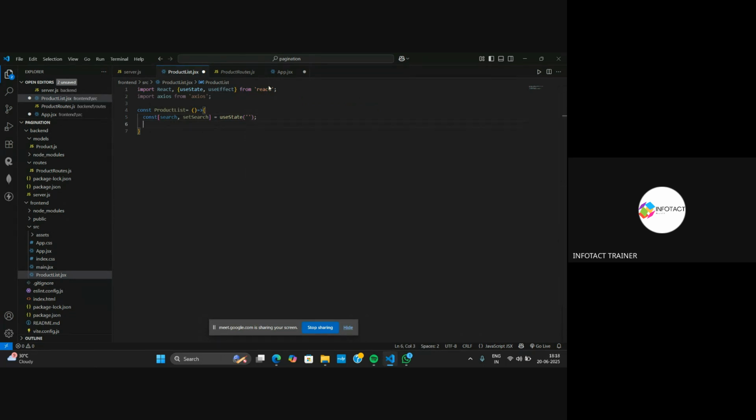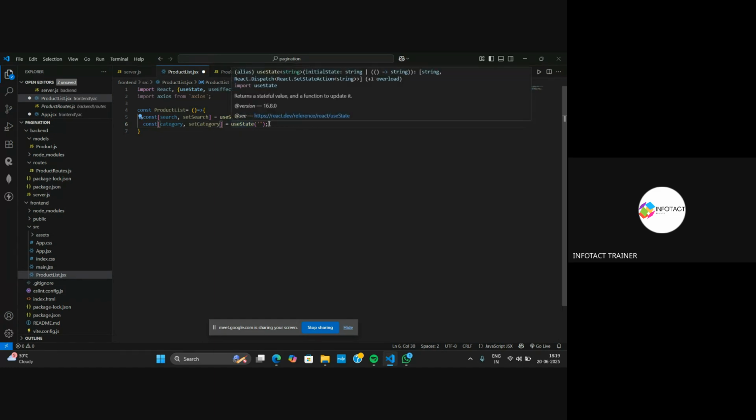After this, I will again create an array. Copy it, then I will paste it. So here, instead of search, I will provide category as the variable in order to enable the user to search using the category as well. And here using the useState hook, this one is also going to be an empty string.